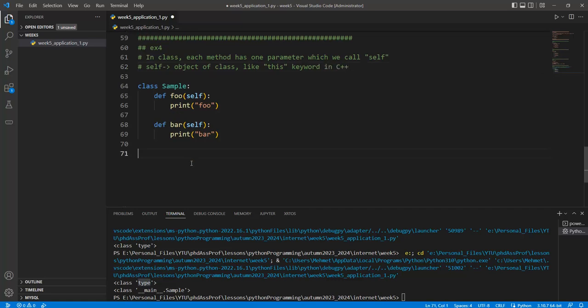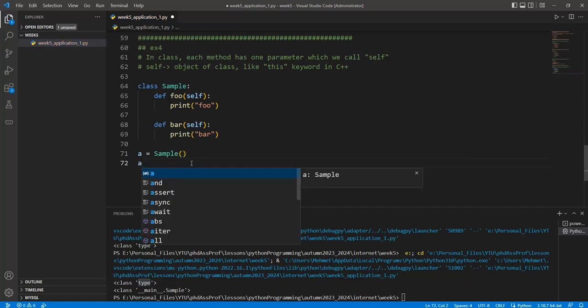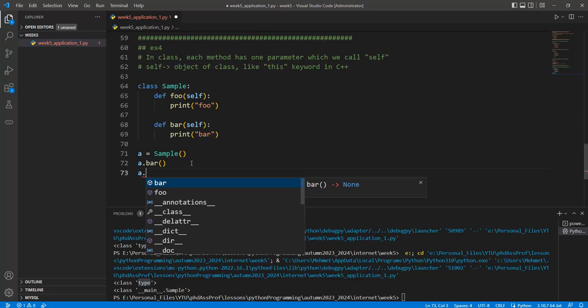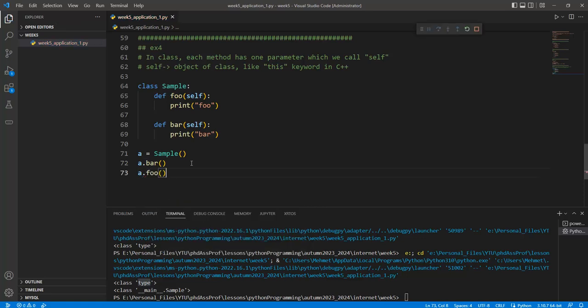Okay, and so a sample can be created like this one, and so in order to call any function definition within the class we should use the dot operator in here like this one, and so we can call the bar function in here, and we can call the foo function in here like this one.